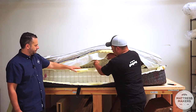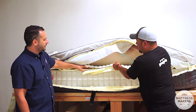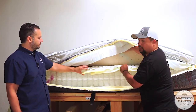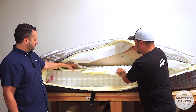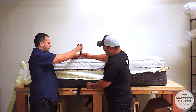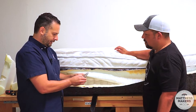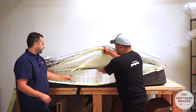We have a little transition foam between the micro coils and the main coil unit — that's so the micro coils don't fall inside the main coils, which could cause the mattress to look like it's dipping. Some companies use a thin layer of material called scrim, but there's none here, just foam on top. Now let's check the gauge on these micro coils. Taking one out — it's about an inch and a quarter. The gauge is 17 — a 17 gauge wire, which is thinner than the main coil unit.